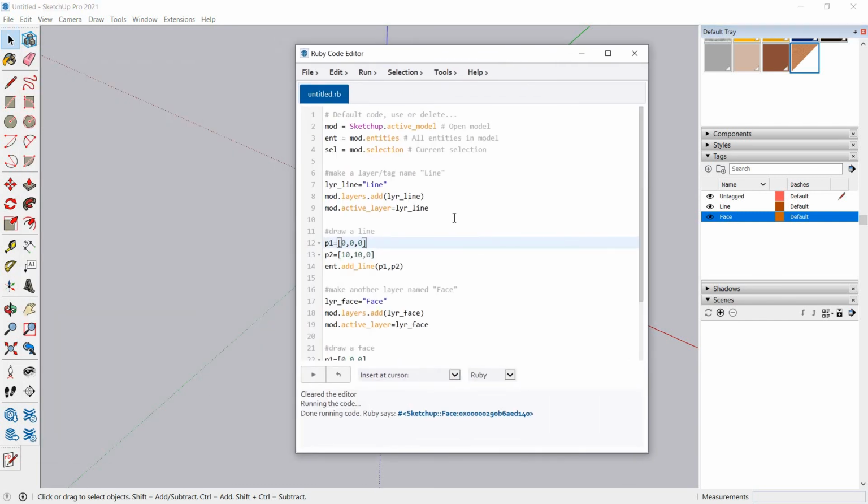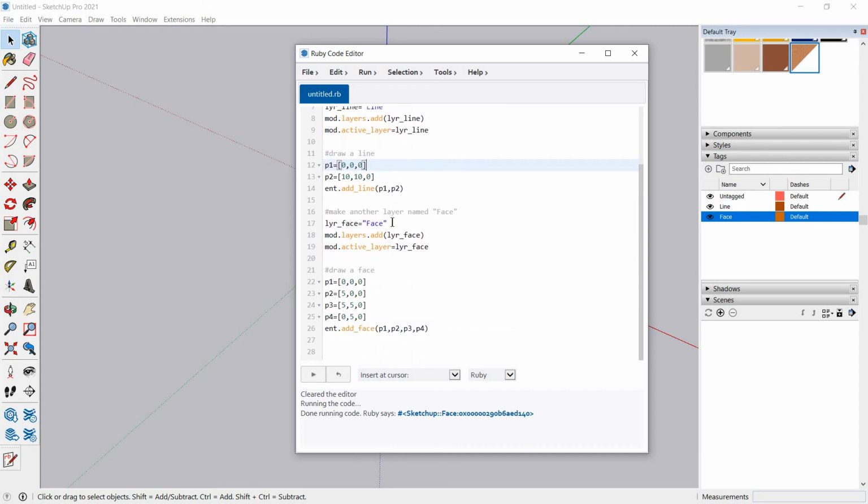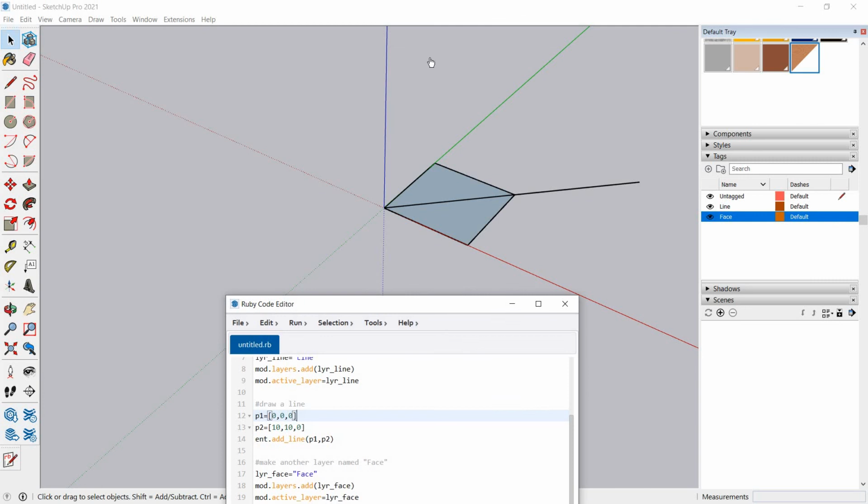So in summary, what you need to understand is that first create the layer, assign it a name, then make that layer the active layer. Then you can draw anything inside that layer, and again to switch to another layer you need to create another layer, make that one the active layer, and then work on that layer to draw something. And this process repeats until you get a total design of some product.